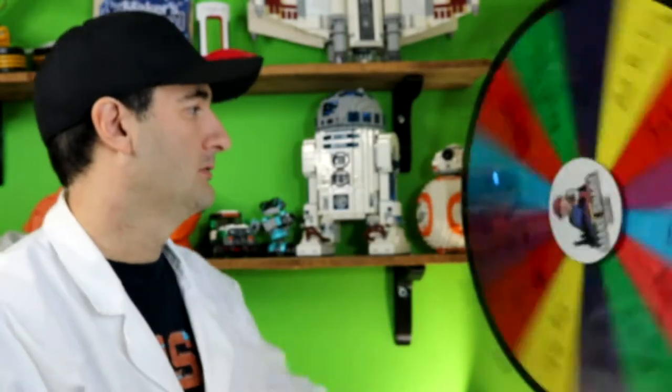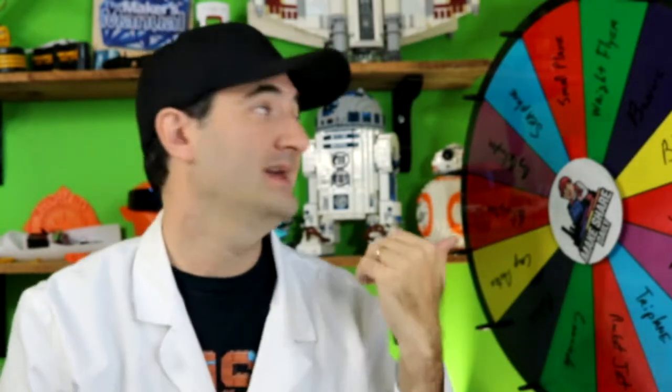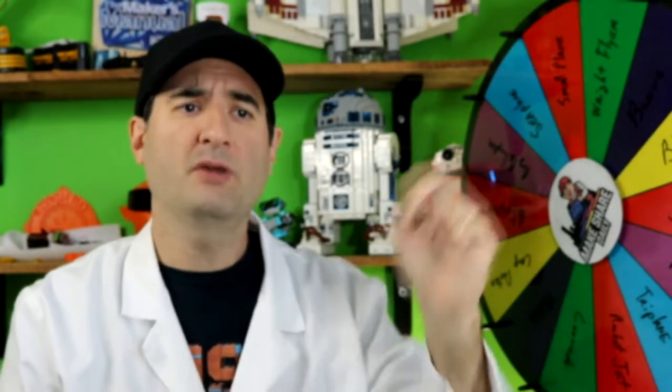So that crop duster was a cool build. Now let's go spin the wheel and see what we're going to build tomorrow. Okay, small plane, kind of like the crop duster, a small plane like a Cessna, a little bit big in the front, small wings, small tail.